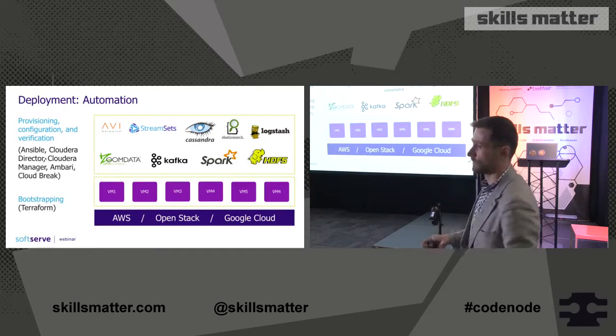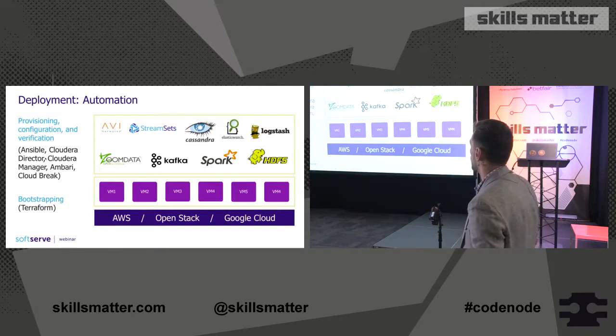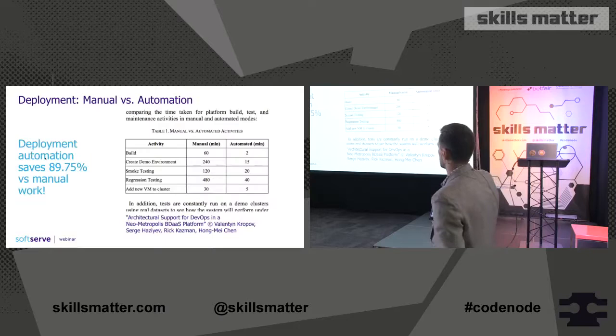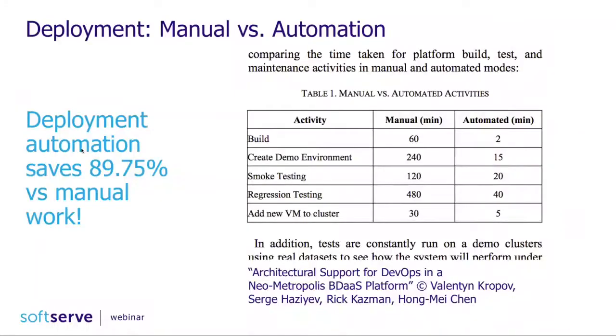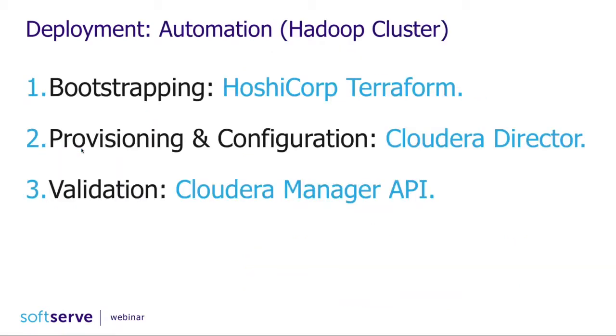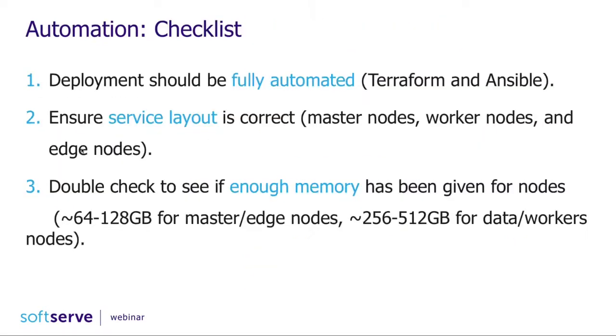These are analogs of Puppet and Chef, and so on and so forth. You can see it later. And according to our studies, and we do studies actually, automation of deployment saves up to 90% of the time of manual work, which you can spend on something more important. And you can get equal clusters much faster. Everything is good.